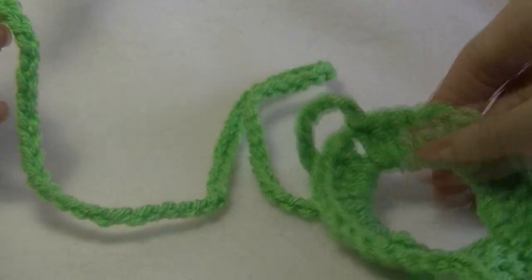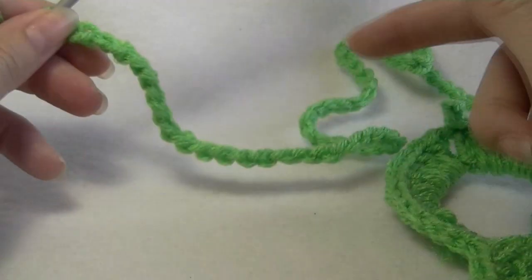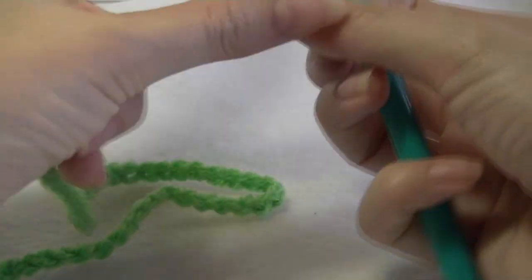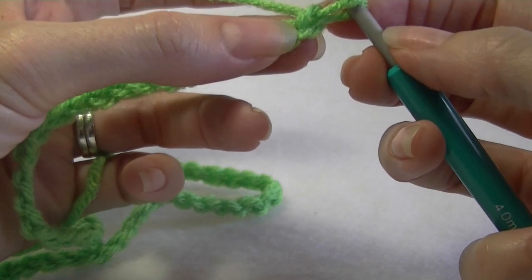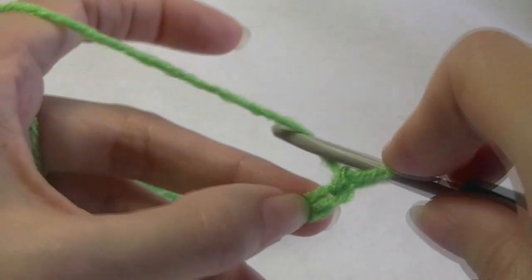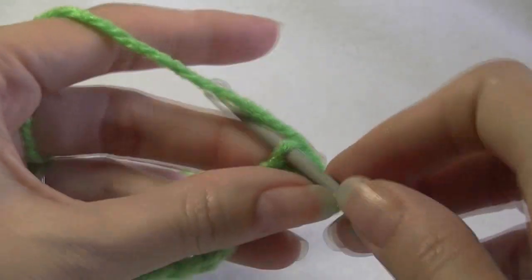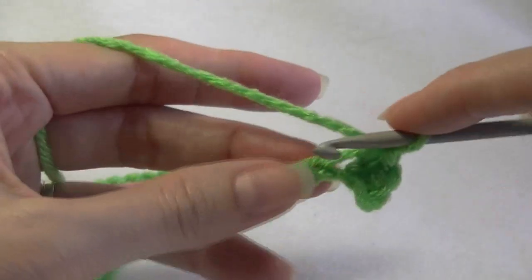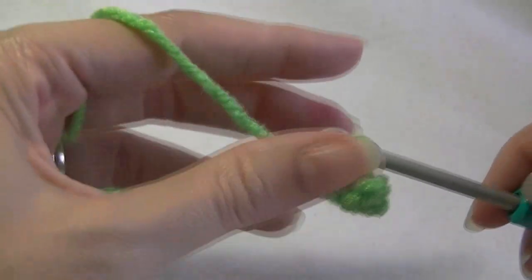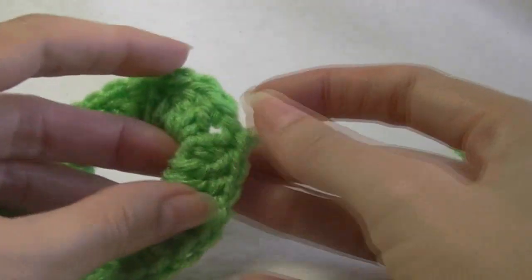Yes, it is about 50cm — as you can see I have a big long chain. What we are going to do is single crochet all the way back until we get back to the mask section. We are going to turn the work and single crochet in the second chain from the hook and each chain across. I'm not going to film myself crocheting all the way back because that would be boring — I'll meet you back when we are down to this part.